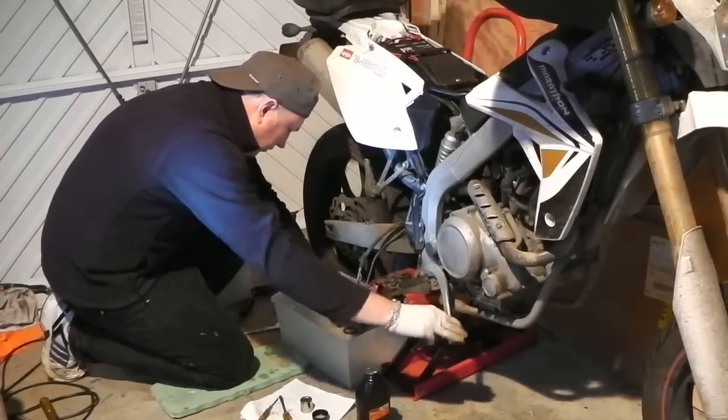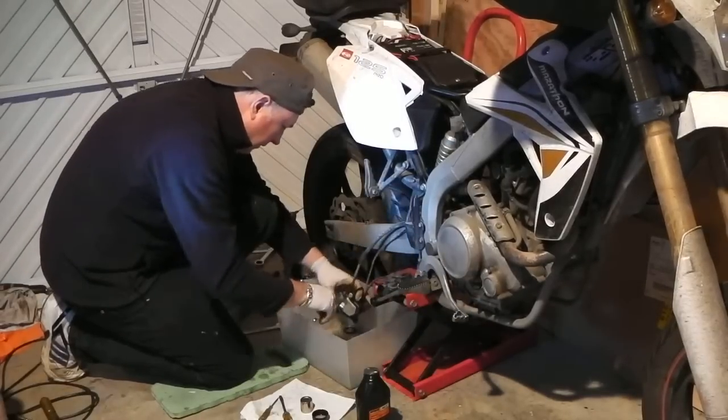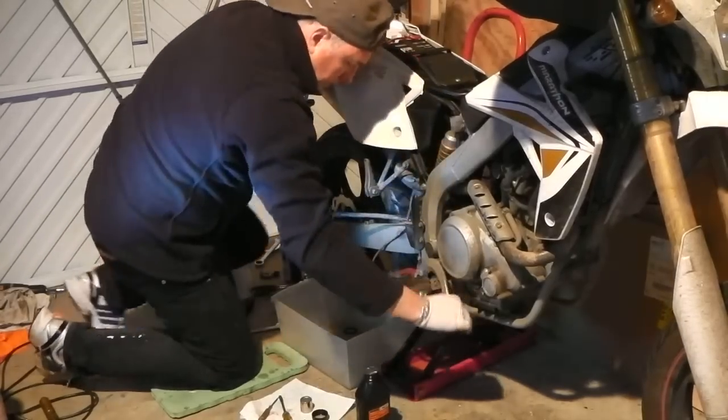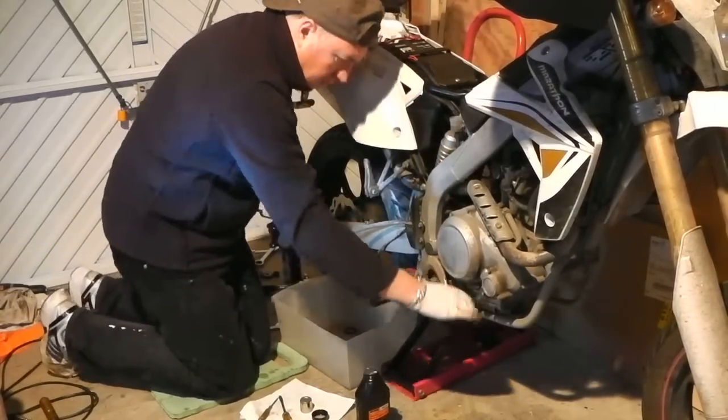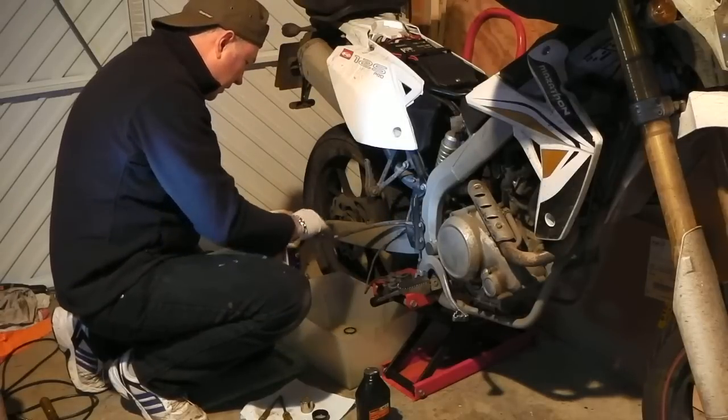Right, I'm just trying to get little drops of fluid to come out now, so I'm going to lock that off. Try and pump up a pedal. Got no pressure there at all now. Right, let's try and open it up. Shut it.